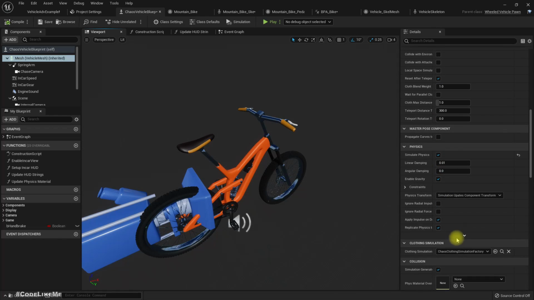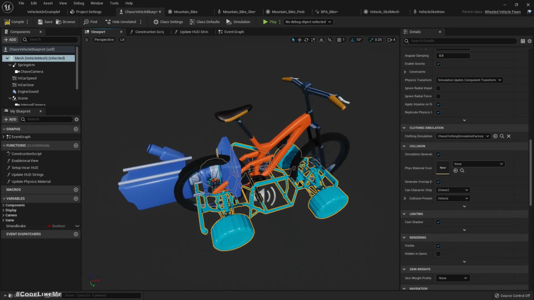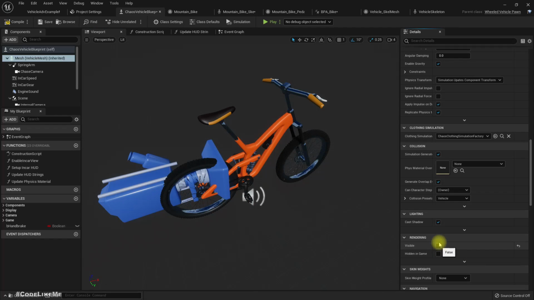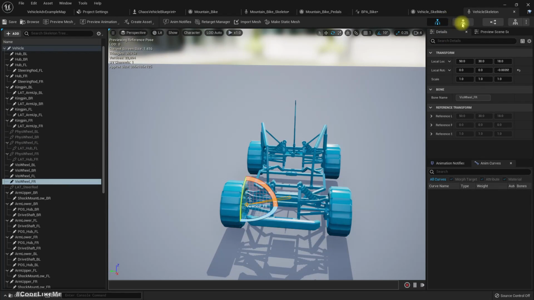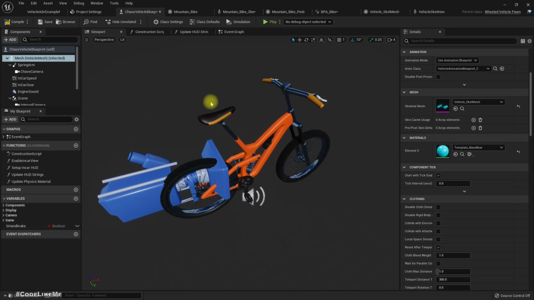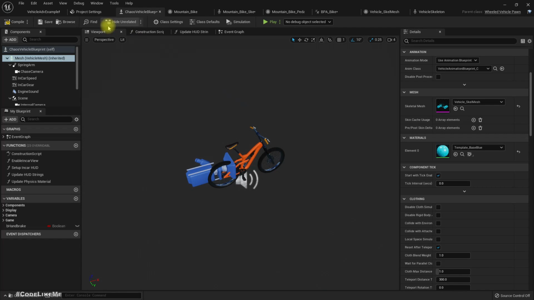If you don't remember, I have just hidden this mesh, and even though I have turned off the visibility, here we have these wheel components, wheel bones. In the socket you can see the rotations are 0, and as the vehicle turns, it changes like this. So let's set up a function to get the turning angle from the mesh.